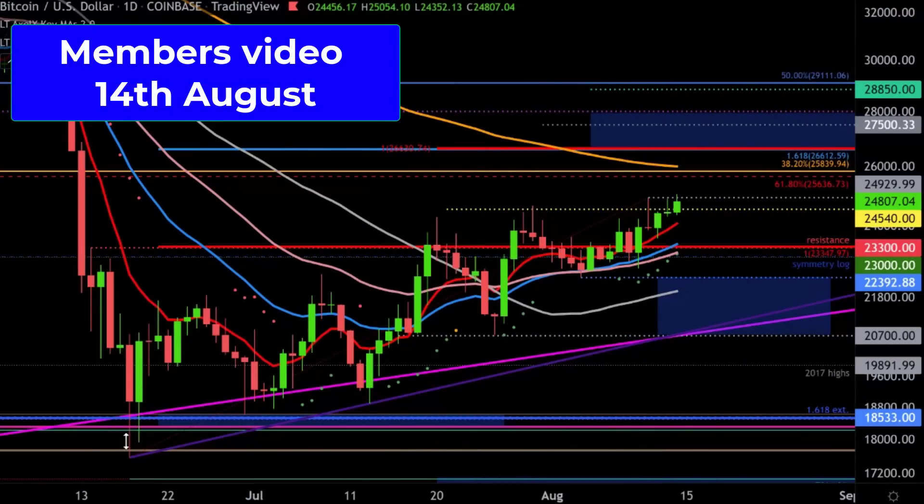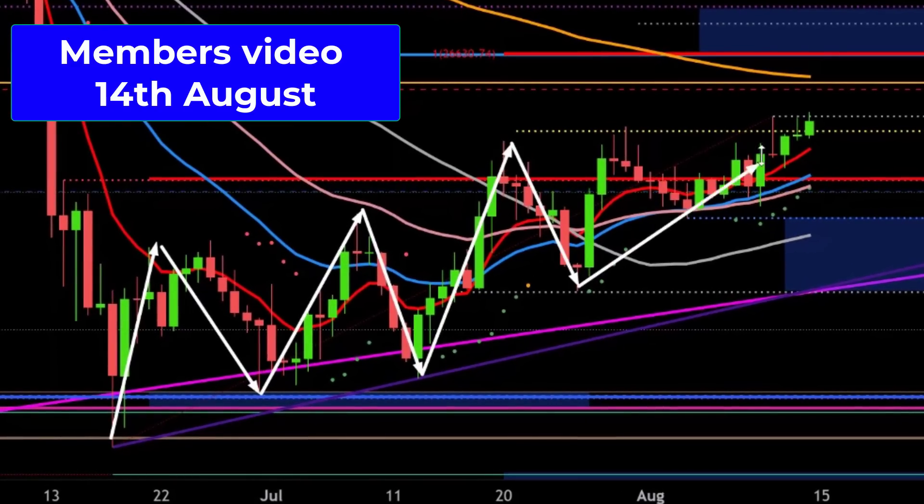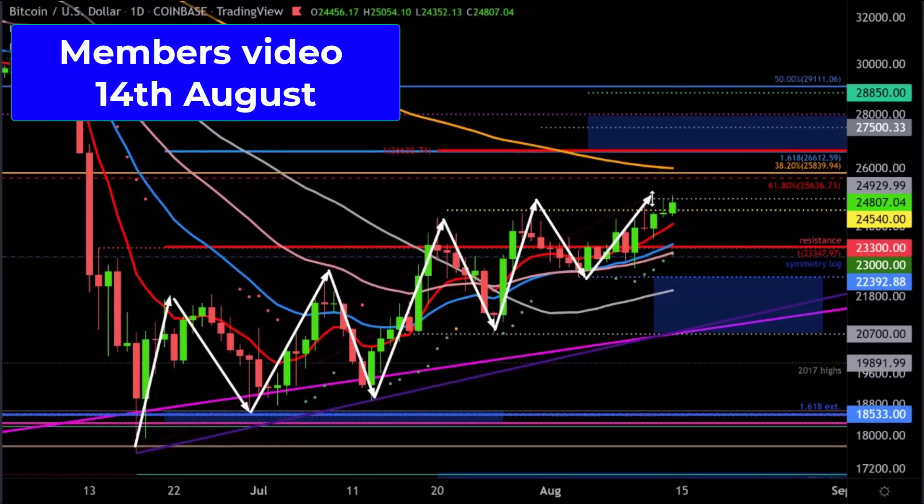The fact is that this movement is still very much overlapping. An overlapping structure is not a good sign for price in any market, because it's a sign that this is a corrective rally rather than an impulsive rally. So we've got two kinds of rallies: corrective and impulsive. If it's a corrective rally — which is looking rather likely because of the way it's moving — it could mean a lower low. It could mean the next major decline could potentially push it back to at least a test of the prior low or indeed a lower low.